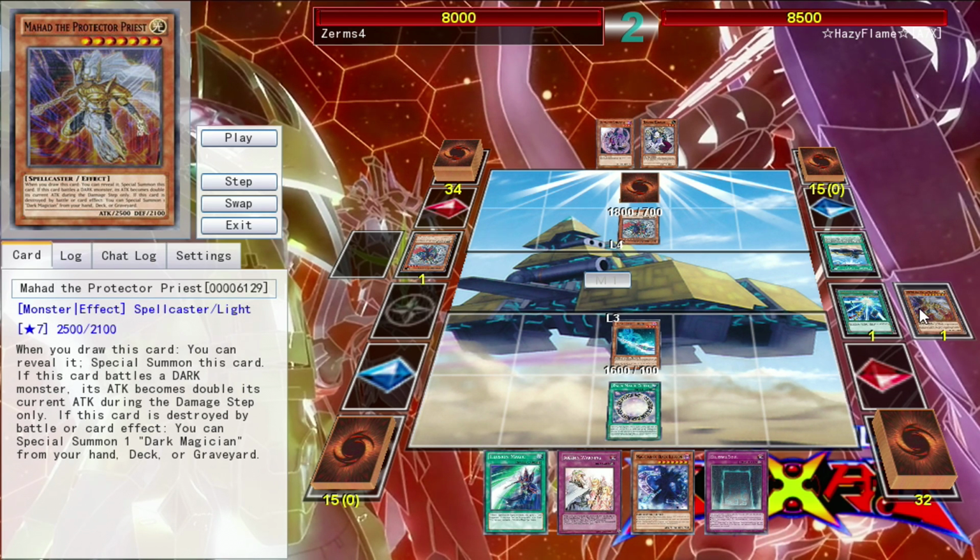This guy has 3 different effects. 1, if you draw this card, you can reveal it right there and then special summon this card. 2, if it battles a Dark monster, its attack becomes double its current attack during the damage step only. 3, if this card is destroyed by battle or card effect, you can special summon 1 Dark Magician from your hand, deck, or graveyard. This card has 2 very good effects and 1 pretty good effect.